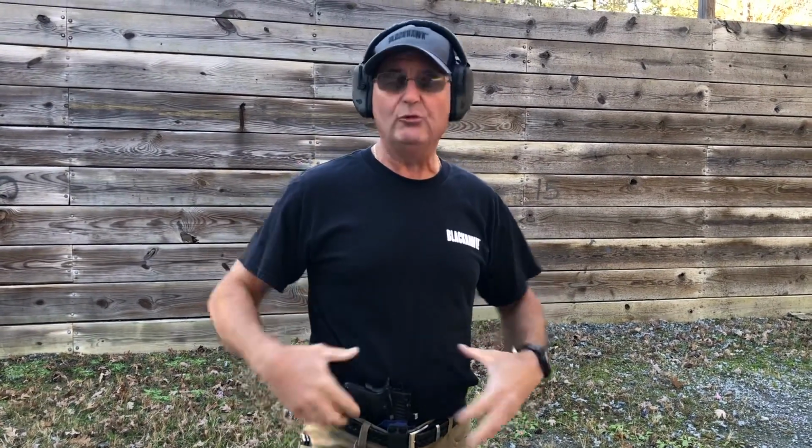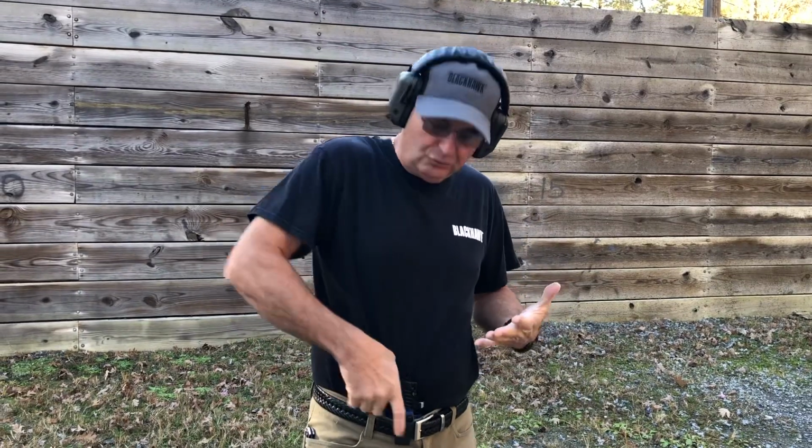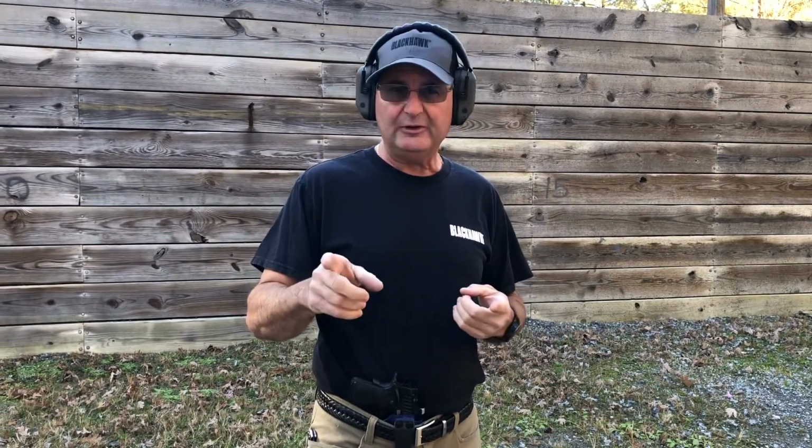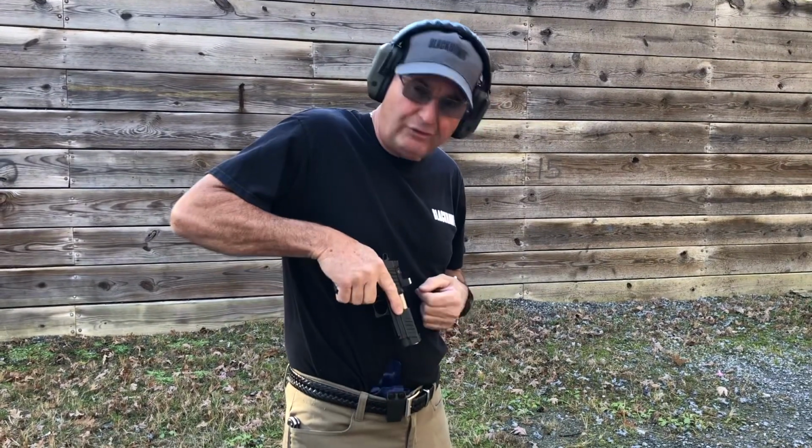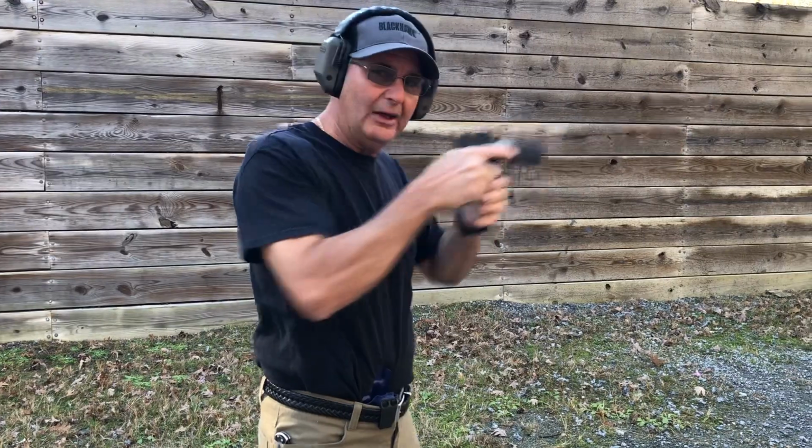I like to start out with no garment on, where I'm able to get to the firearm properly and safely. But the most important thing is that when I'm drawing the gun, I want to make sure my finger goes along the frame of the gun as I'm drawing it up and out to the target.